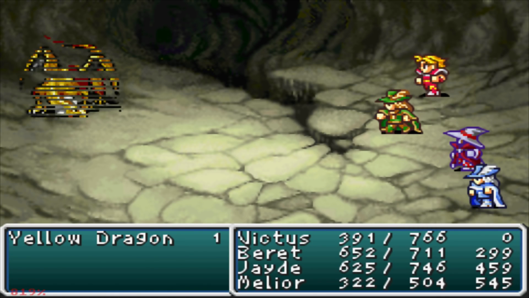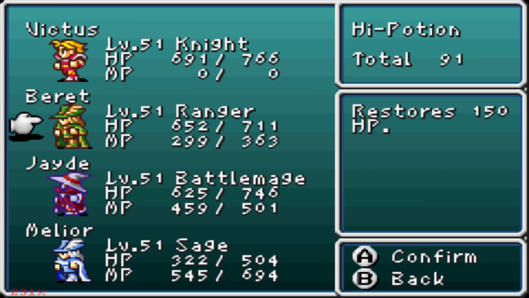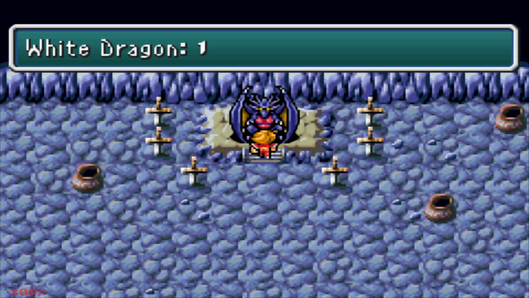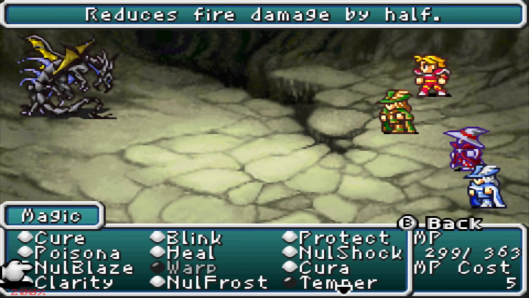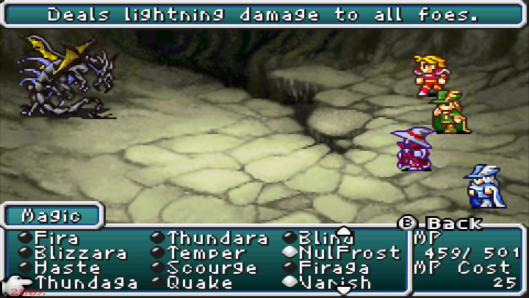Okay, so we rambled about him while we killed dragons. That's fair. Who's the next one? Ranger. So, Beret, the Ranger, is definitely your stereotypical red mage as far as Final Fantasy 1 is concerned. He's got a lot of spells and a reasonable amount of equipment.